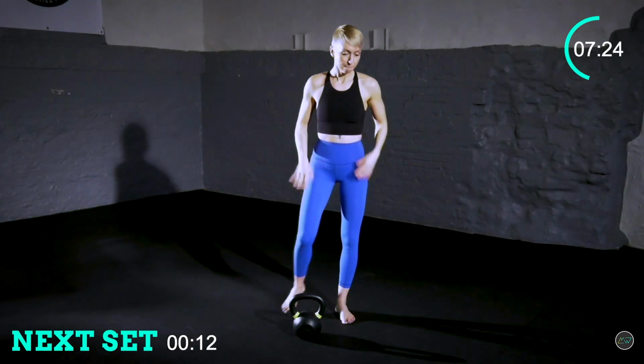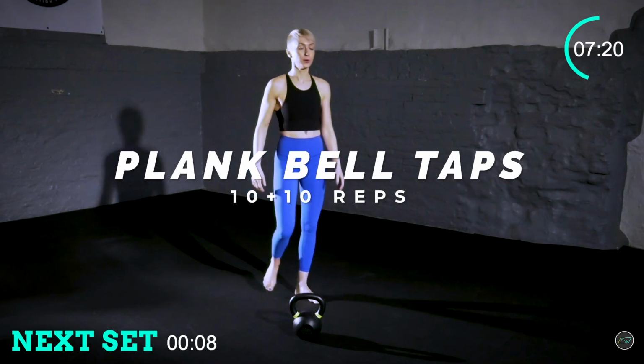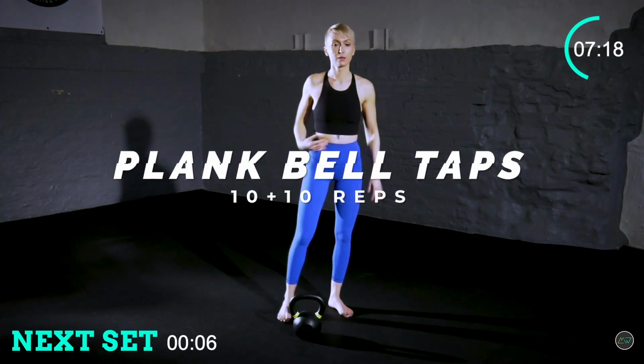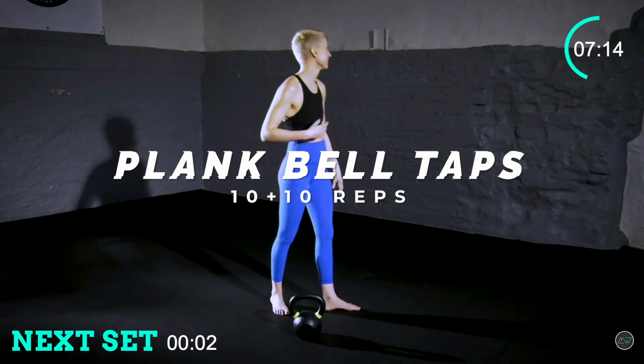Plank bell taps will test you in a very similar way to the plank pull through and the kettlebell push-up. It's another way to build core, chest, and arm musculature endurance while adding a little bit of dynamic movement to the mix.